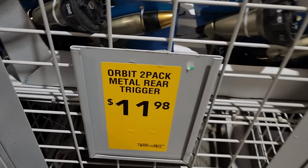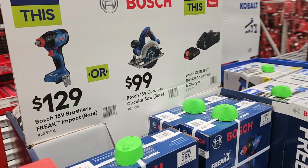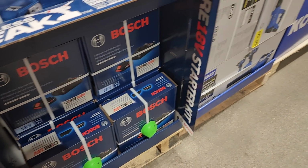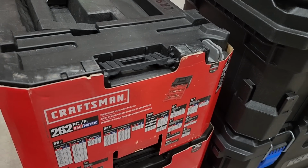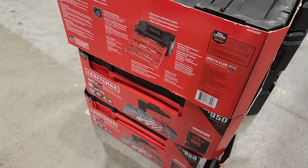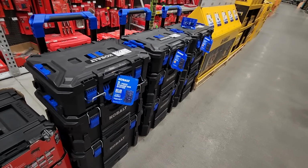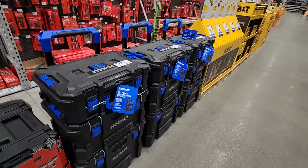You got the Orbit 2-pack metal rear trigger, $11. It's not a bad deal for 2. Alright, so this is the buy one get one free. So you buy any of the tools on the left, you get that starter kit for free. That's a good deal. So $149, was $264. This is a $262 piece. Mechanics Craftsman 3-drawer. Alright, you got the Cobalt modular storage system.